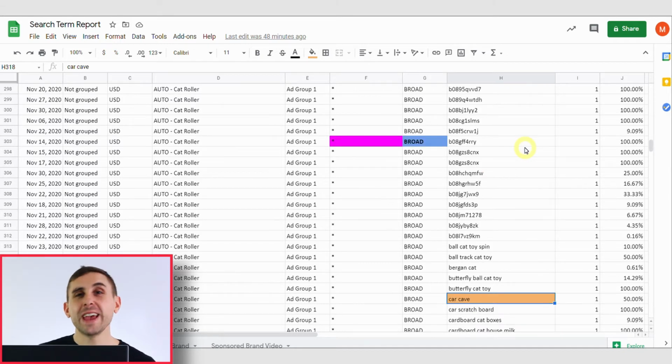You're also going to notice a host of ASINs that show up in the search term report. And this is nothing new to a lot of sellers, but what you can do is go to the ASINs that have, let's say, 2 or more orders and take these ASINs and use them in your strategy. You can target them with product targeting across sponsored product ads, sponsored brand ads, and sponsored display ads. You can also get a better idea as to how to upsell your product and maybe come up with a new product or bundle your product. There's so much that you can do with this intelligence thanks to the automatic campaign.